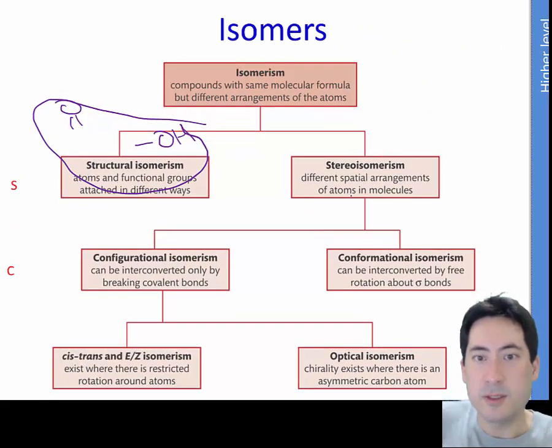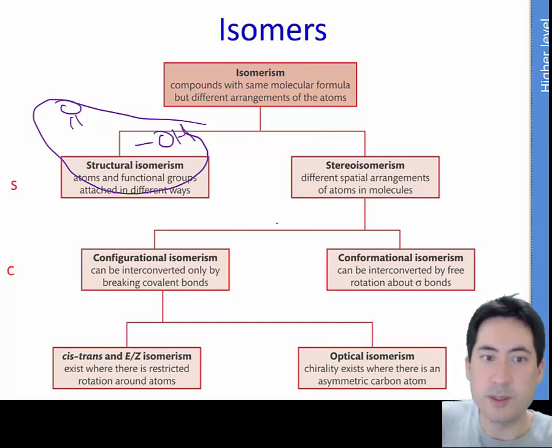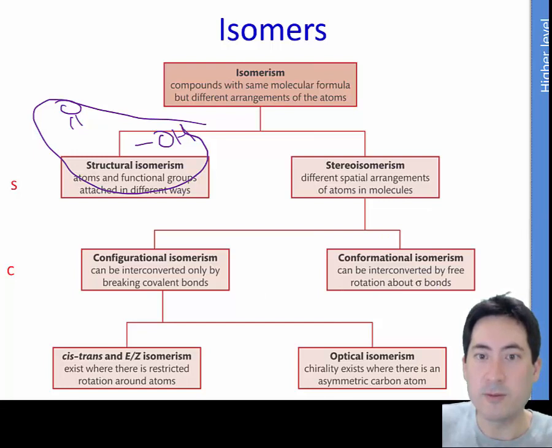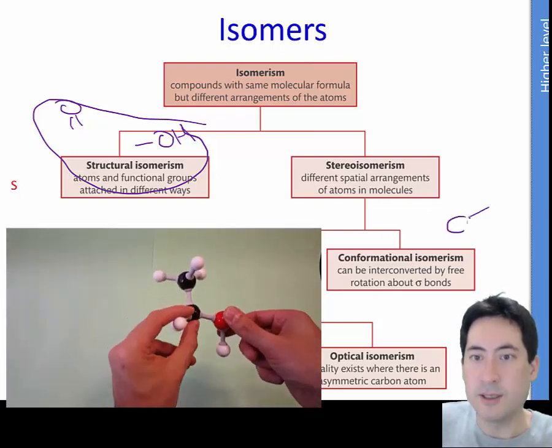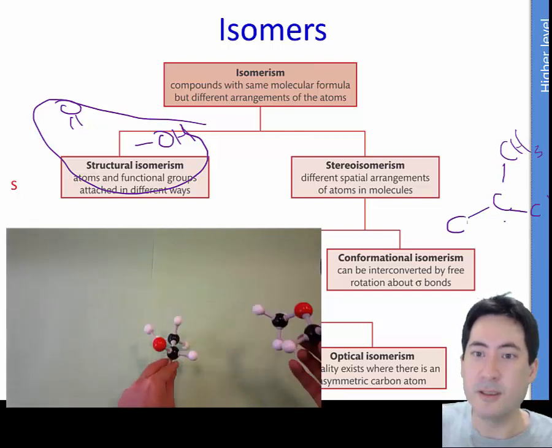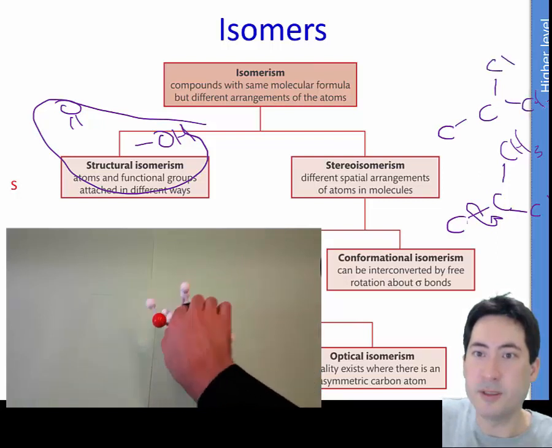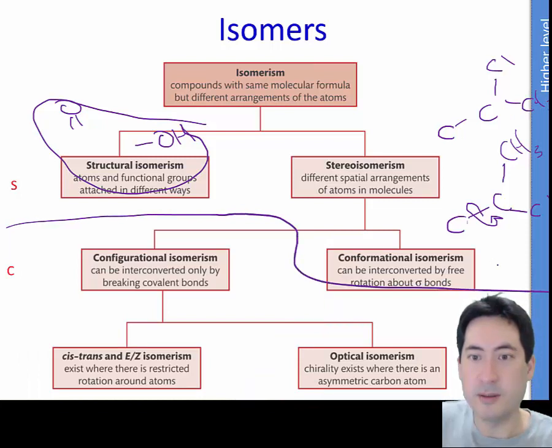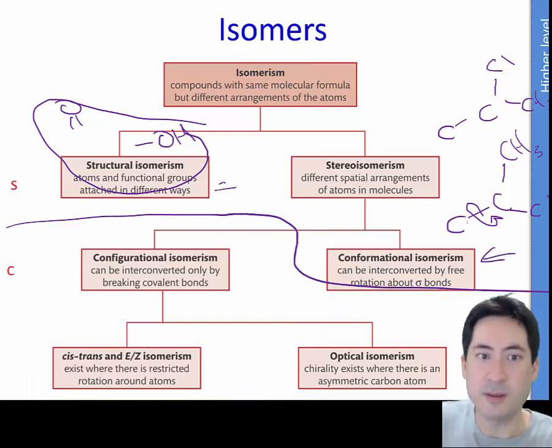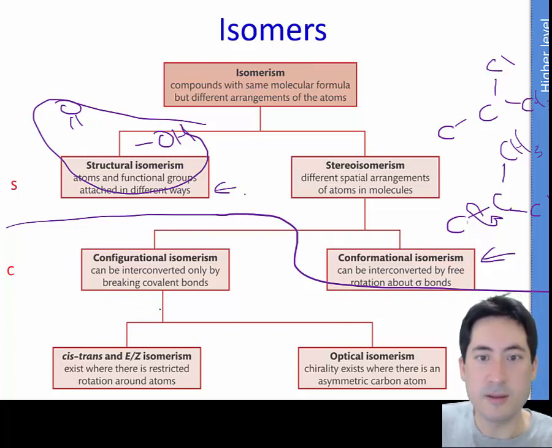Stereoisomerism is really what we're more interested in — that is just the spatial rearrangement. We can have configurational isomerism and conformational isomerism. Conformational isomerism is just the fact that the bond can spin, so if you've got CH3 or Cl here, this bond can spin around. That's fairly minor in its effects. What we're really going to concentrate on in this unit are configurational isomerism: the optical isomers and the cis-trans isomers. These things cannot be changed — they're fixed in fixed positions and can't be spun around to look the same.